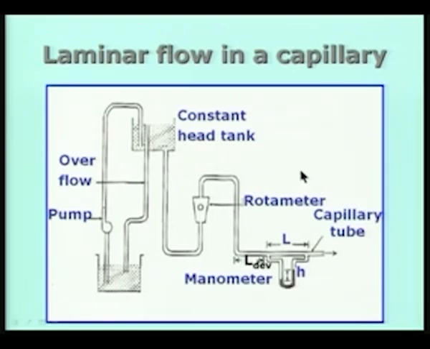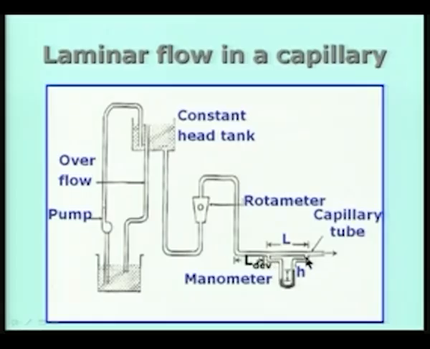So, what is required for the apparatus is very simple. I require a certain length of tube. I have to allow for developmental length, and the tube must be longer than the development length plus some length over which I am going to measure the pressure drop. So, I have taken a length equal to L development plus a subsequent value L across which I am going to measure the pressure drop, which is actually measured using a manometer connected between these two tappings here, one on the upstream side, one on the downstream side.